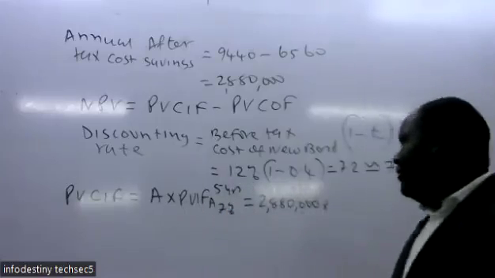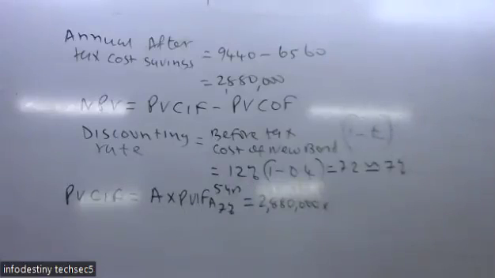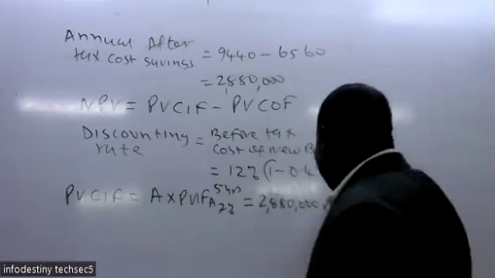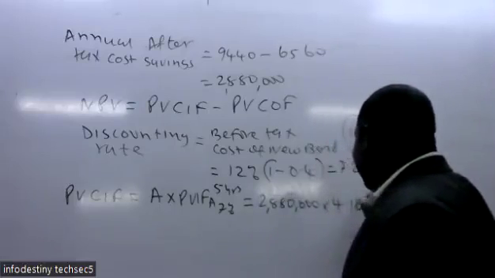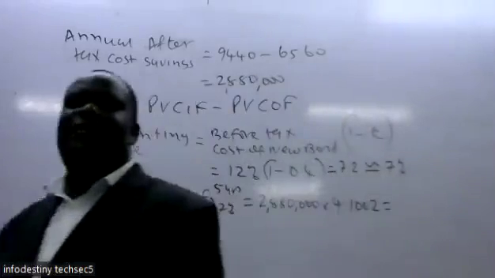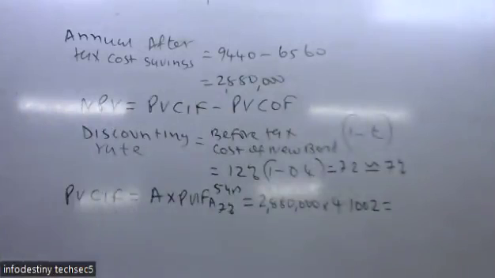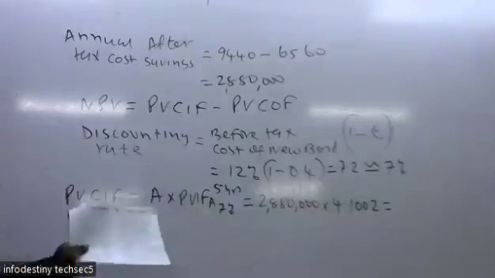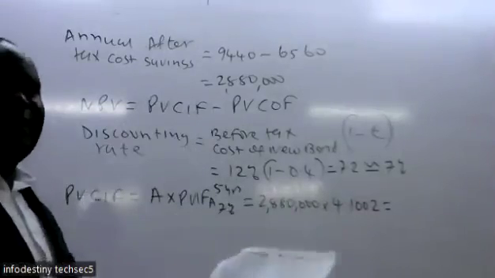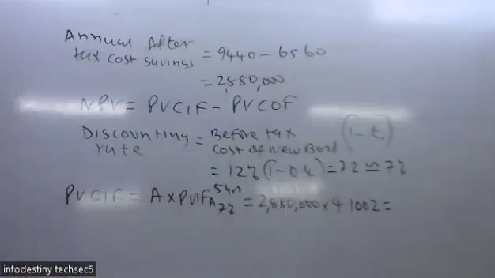But now this one is the annuity table. So what figure are you getting from the table? It is 4.1002. So you only multiply once because you are using the second table, which is the annuity table. But if they gave you the figure for the first table, you go year one, take the same figure, multiply by the one for year one, like that. But if it is from the second table, we only multiply once.